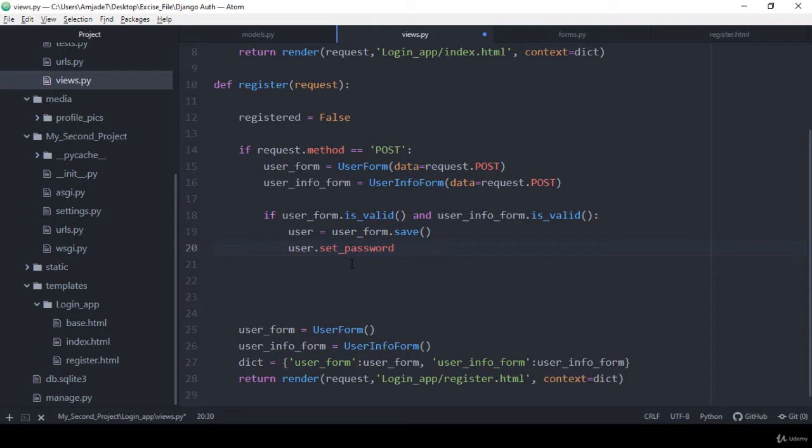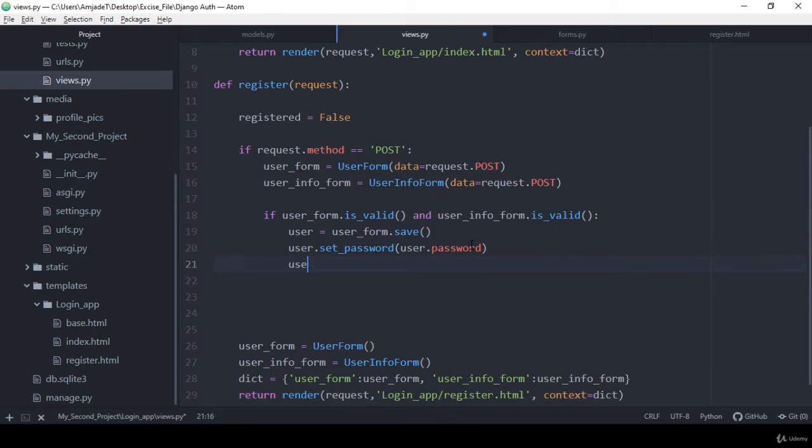So here you define set_password on our user with the password field. When this password is saved, before saving it should be changed, and after that it should be saved again. So I simply save this user data again.